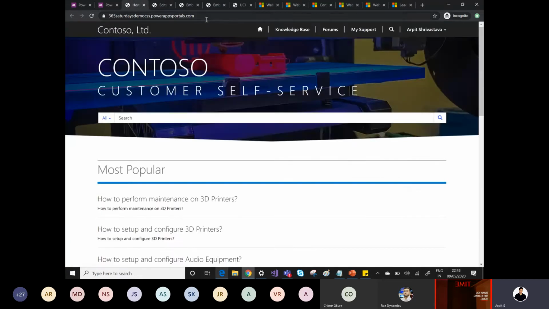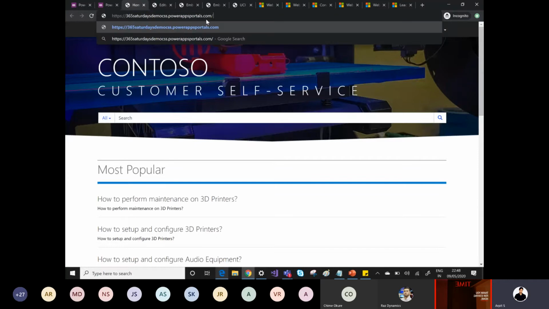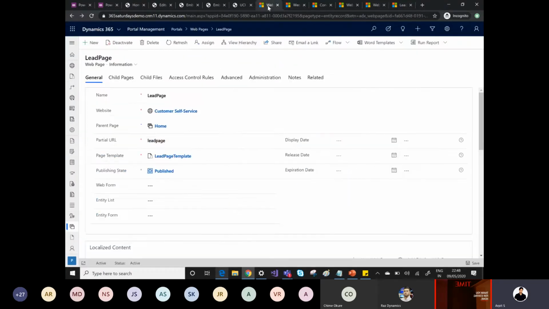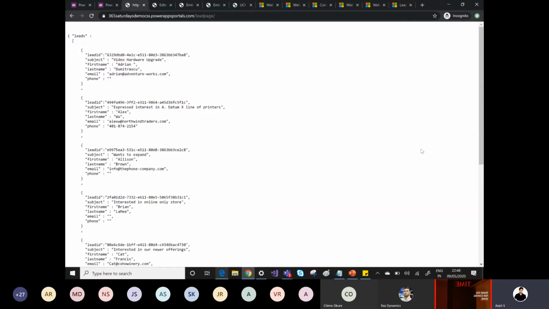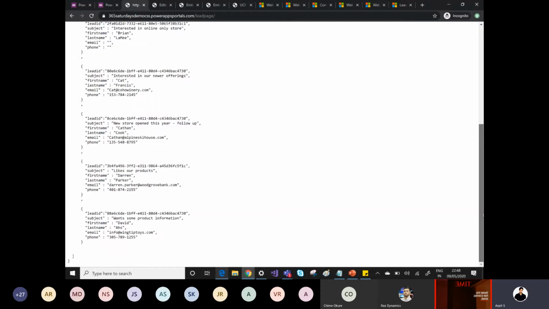I can quickly show you: I just need to place the portal URL and get the partial URL of that web page. If you hit this URL, you get the result in JSON format. So let's see this. You're getting the result in JSON format.